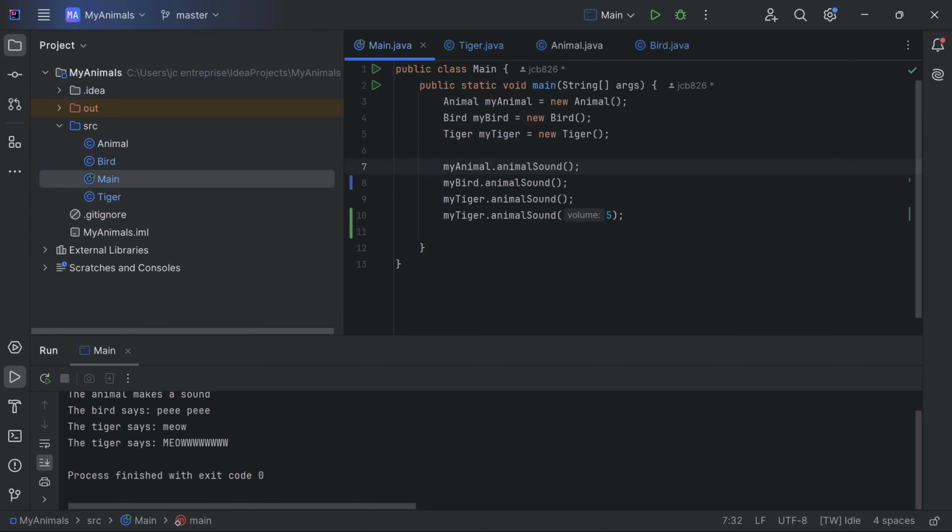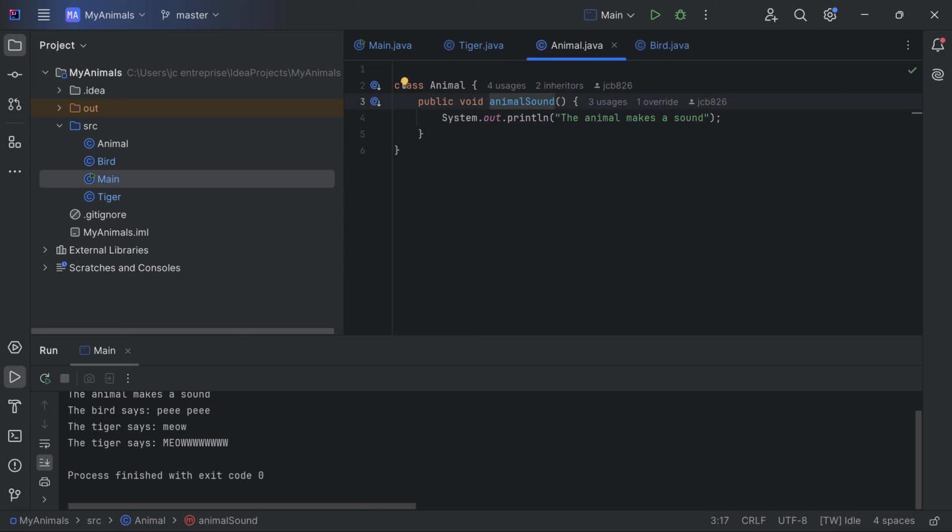Let's start playing with polymorphism. I'm calling on my instance of type Animal the method animalSound. If I do control click on it, IntelliJ will lead me directly to the class Animal and the method animalSound.